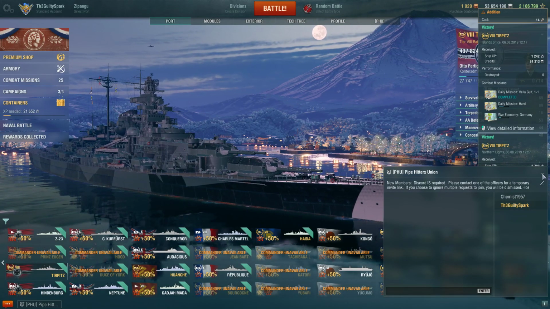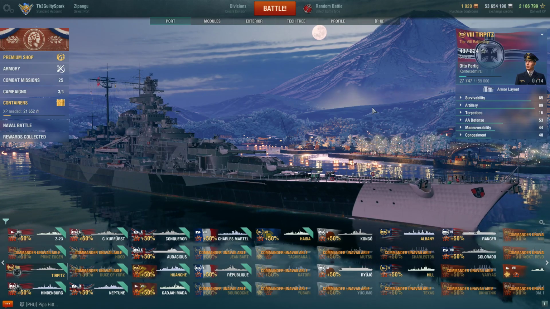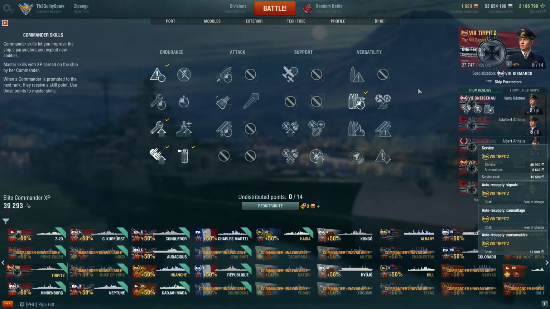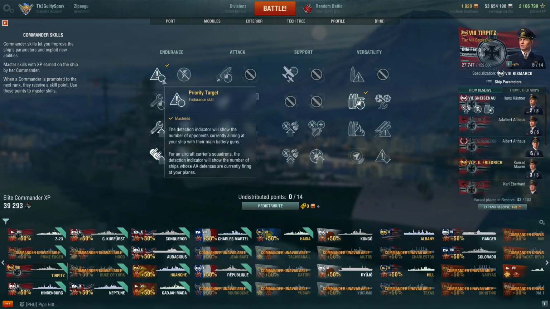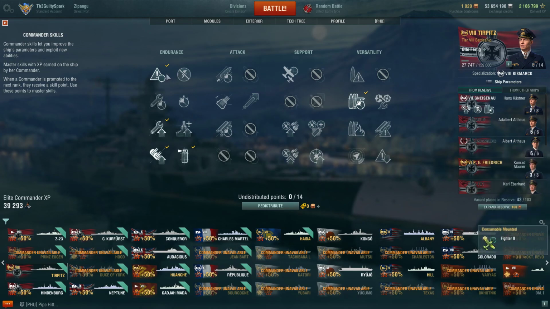Now going back to port, I'll show off my captain first. This is not a 19-point captain, even though this is my shared Bismarck captain, so this is my preferred Bismarck spec. I take priority target. This is to know how much pressure you're taking, and also for the torpedo warning indicator. When people switch onto torpedoes from their main battery or destroyer, it'll flicker the number. So it'll drop down 1 and then go back up to 1.